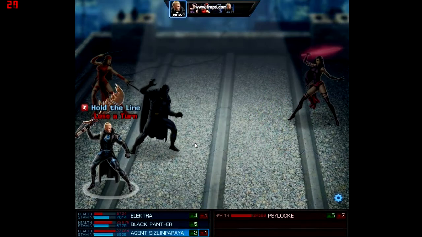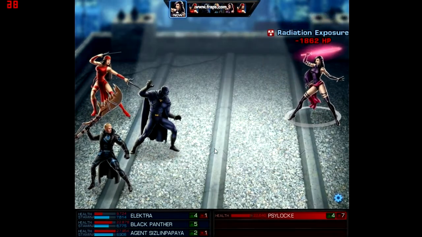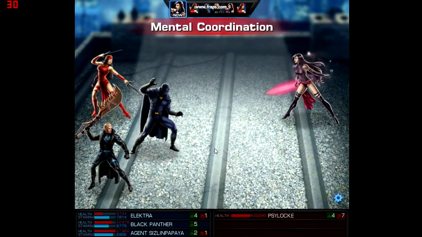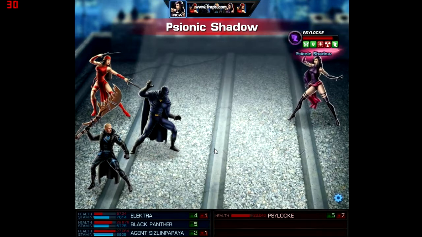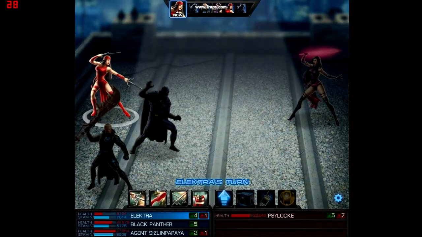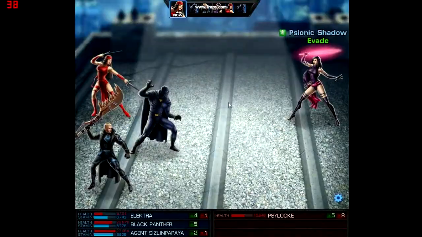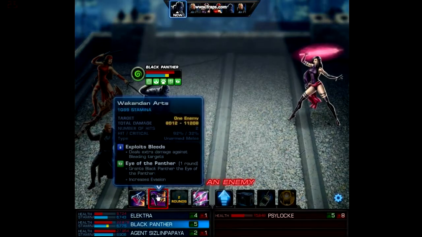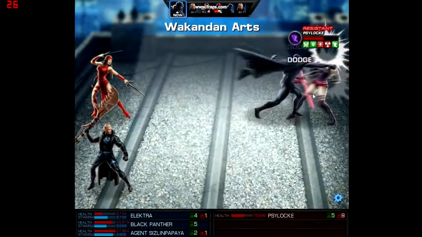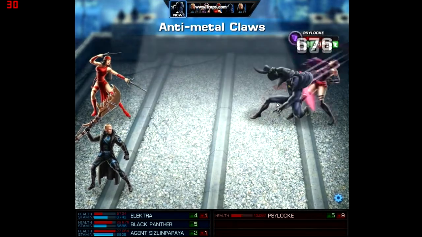Alright, and Psylocke is right there. But he's already got moves. So let's see. She's still getting health back from the Reconstruction Matrix. Mental Coordination. It's going to give her the Sonic Shadow, which is going to make her a little bit more difficult to hit. Which I'm hoping that the stealthy attacks actually make a difference here. And there, Hit and Devour, misses. Wakandan Arts. And yet again, dodge, which, yeah, it's tough with all the dodging going on.